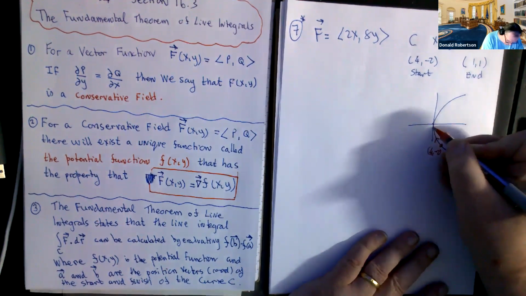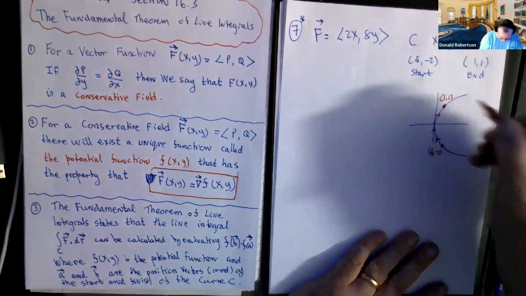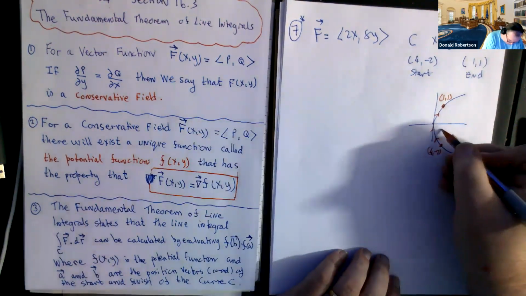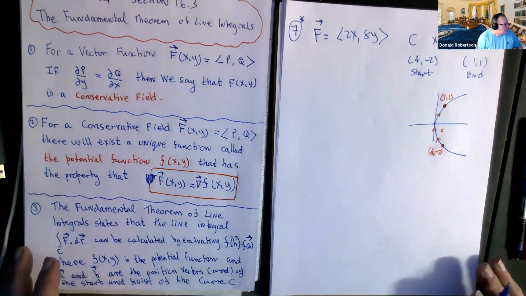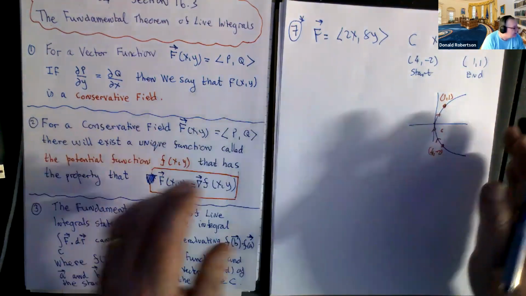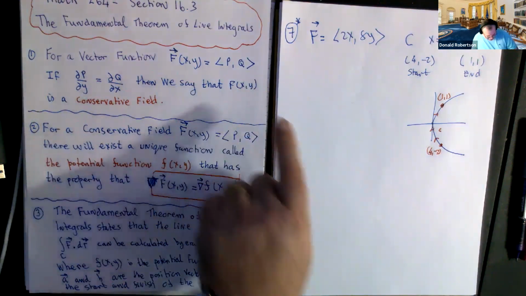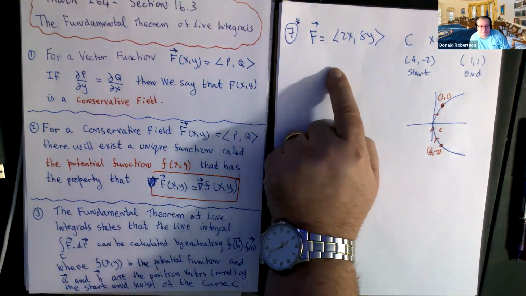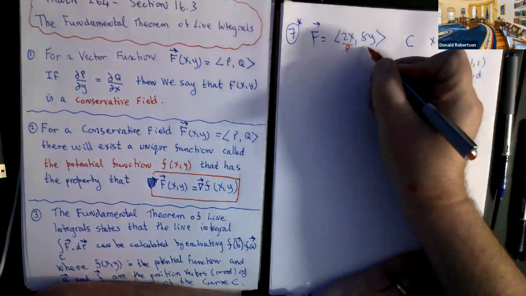And then we're traveling along the curve until we get to this point here, which is coordinates (1, 1). So there's your curve C. Now, technically, we have to go through the whole set. So this time, I'm going to prove it's a conservative field. In a lot of the other questions, to save time, I'm going to say, yeah, it is. You go and check it yourself. So according to my naming system, that's P and that's Q.